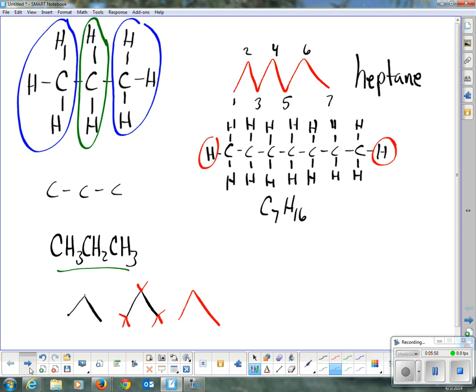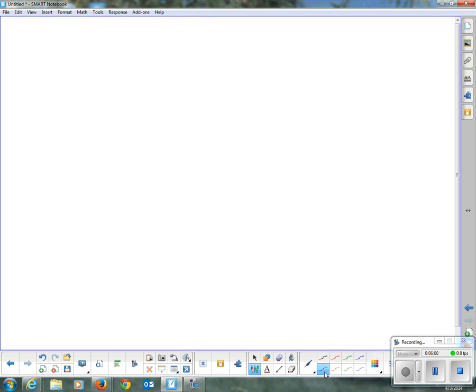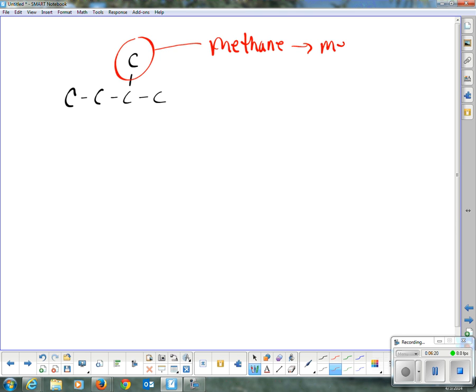Let's go on, and what happens if I attach something to it? So say that I had a 4 carbon chain and I had 1 carbon attached to it. Well, when I attach a group to it, I change the ending, because the ending for this right here, 1 carbon, would have been methane, right? Well, methane becomes meth-YL, so it becomes a YL when it's attached to something.